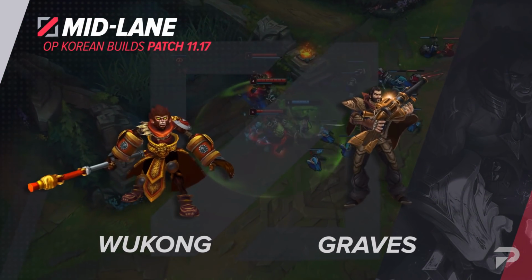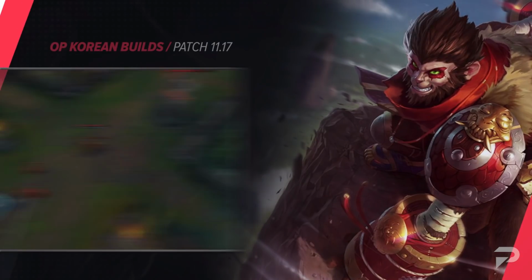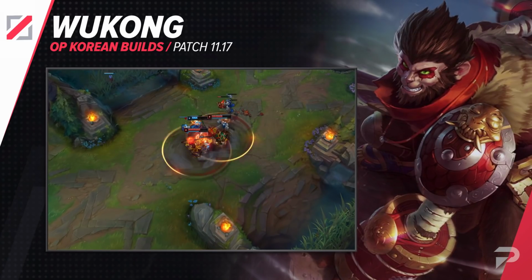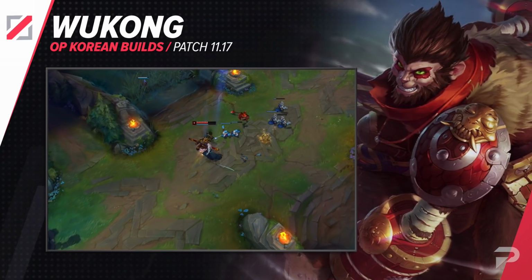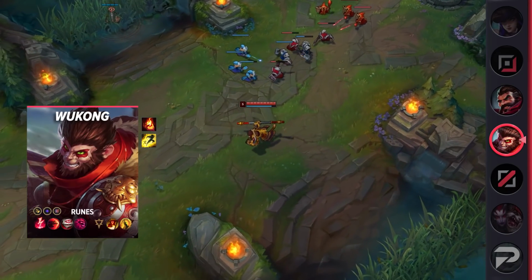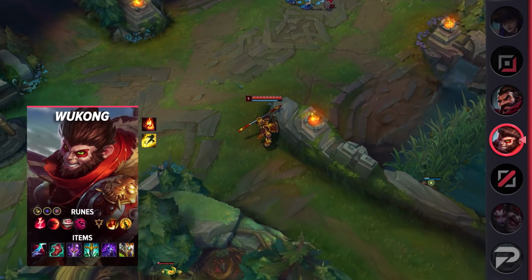Wukong is looking pretty scary because he's played as an assassin now. In the mid lane, we see the Monkey King going around and one-shotting opponents left and right. Before his rework, this is what we typically saw out of Wukong, but it's back now that Divine Sunderer is a little bit weaker.